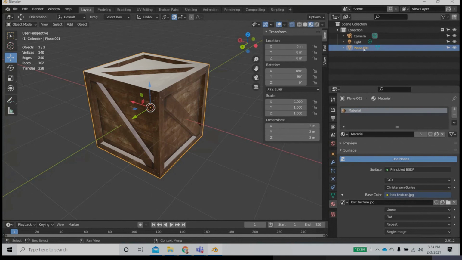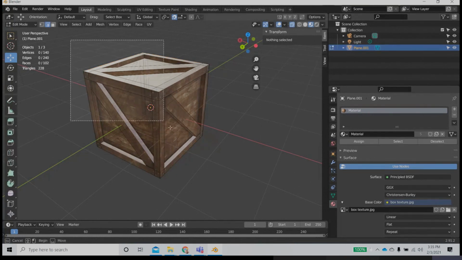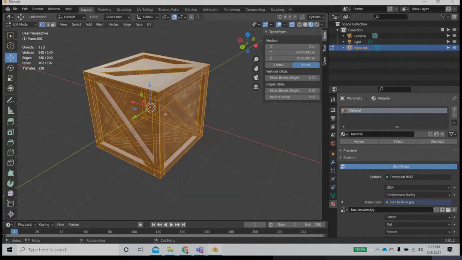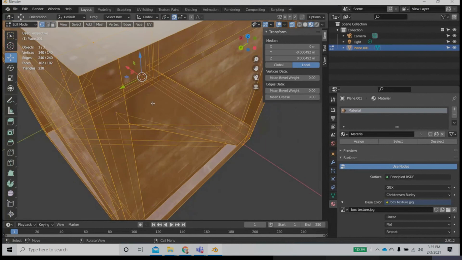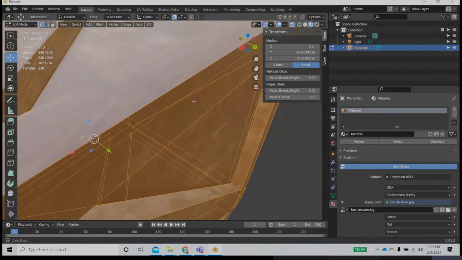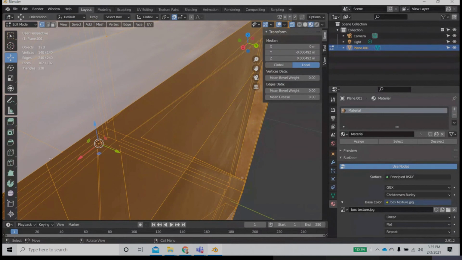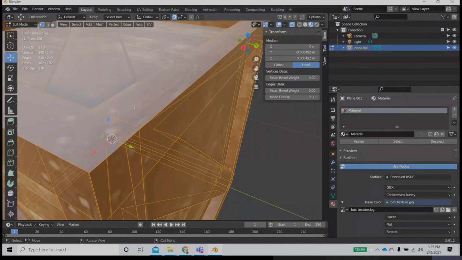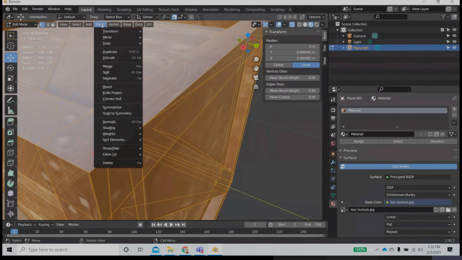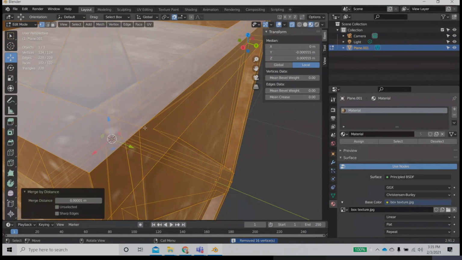Okay, you have to make sure here. This is all the things in your scene, okay? So now we just have one object. And again, tab, again, X-ray mode, select everything. We have to go to vertex. And then we have to make sure that these vertices are matching up. See here, there's a gap here. So if I go to mesh, merge by distance, this didn't get merged.